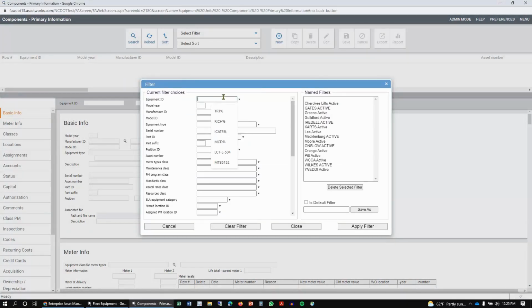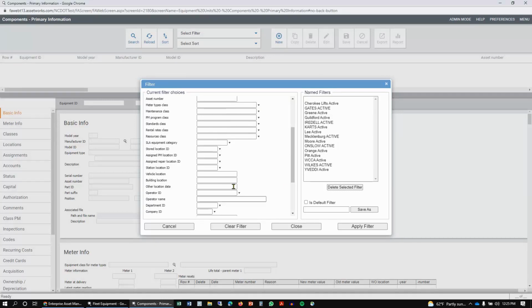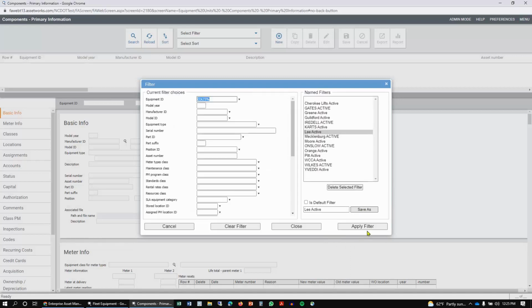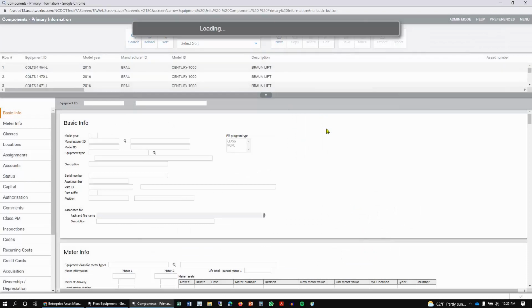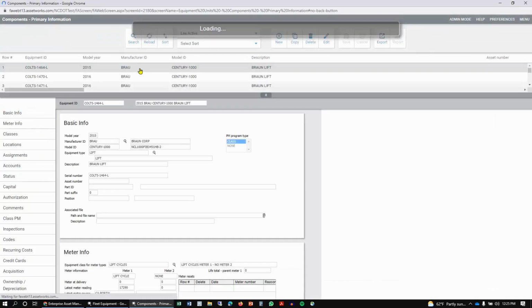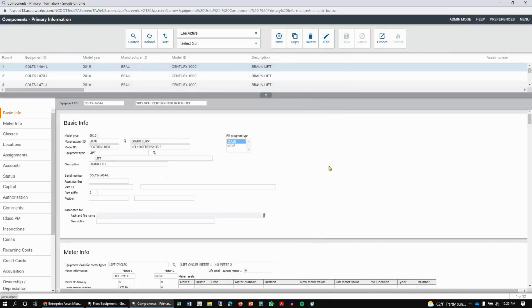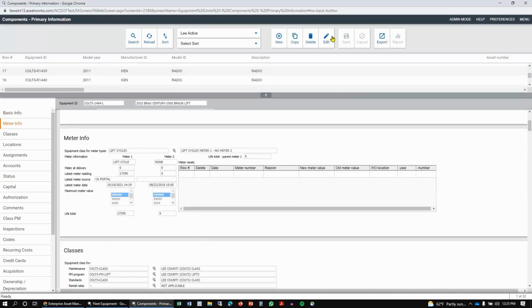and we'll search for your vehicles. So, make sure you enter that life cycle status code ID, and you can save this as a filter if you don't already have it saved. All right, so then you'll apply filter, and that will bring up your lifts, and you go through the same process you did for the vehicles. Find the lift you need to fix, scroll down to the meter info section, edit the record, and update the latest meter reading and life total to whatever that needs to be.